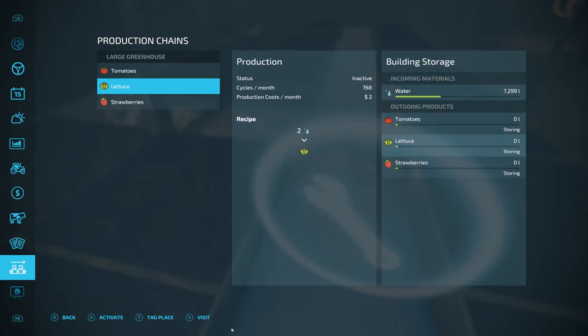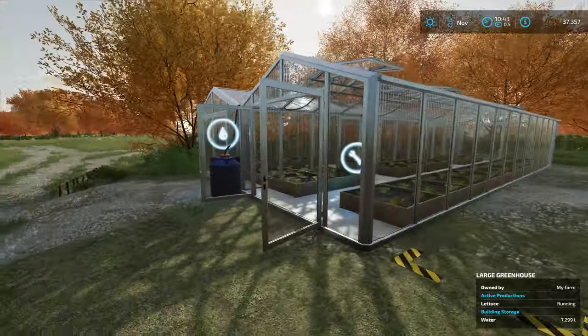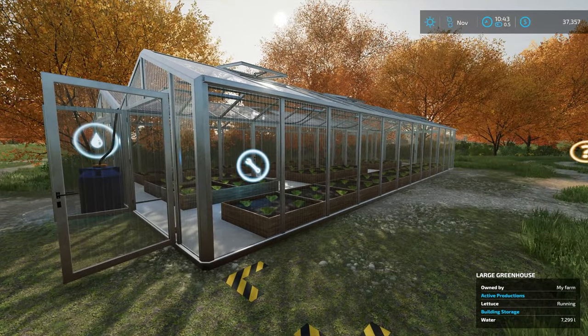And yeah, we do not, obviously. So we're going to activate, I think we'll do lettuce. Let's start with lettuce. Now, as you can see, we have 7,300 liters of water. We're good for now. So I think this is where we're going to leave it for today's episode.